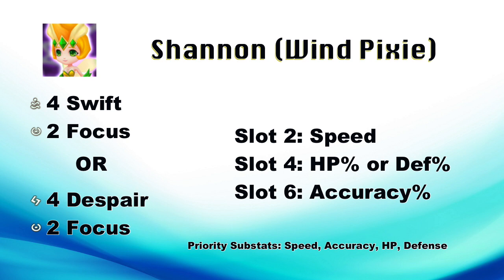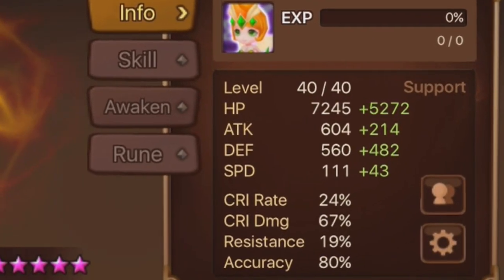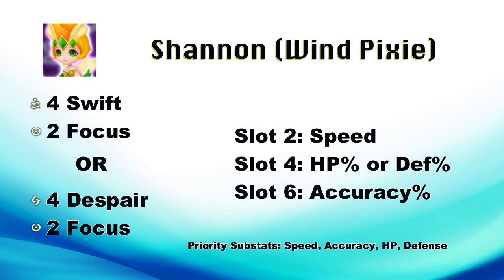Now, as far as slot 4 goes, many sources say sometimes either defense percentage can be better or sometimes HP percentage can be better. It really depends. The reason why I'm saying that defense percentage can be pretty useful over HP percentage is because Shannon's base HP is pretty bad. It's only 7,245, it's among the worst in the entire game, even less than Ardella, who has 75 HP. But that's kind of why, if you have a low main HP, an HP percentage bonus is not going to be as significant as, let's say, a monster who has 10,000 HP, because it's percentage based. You know, having 50% of 10,000 would be 15,000 total HP. 50% of 7,000 would be 7,000 plus 3,500, so it's a big difference.